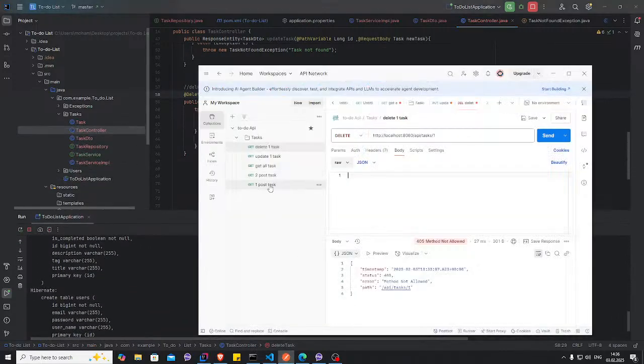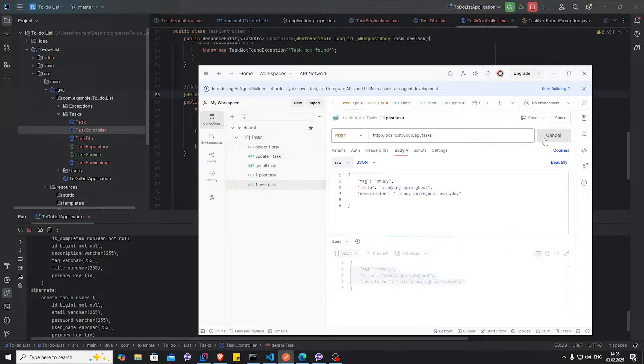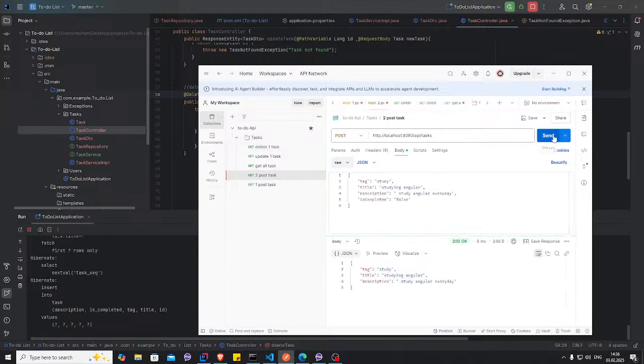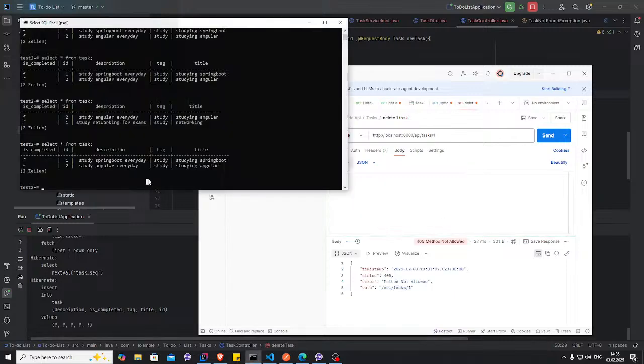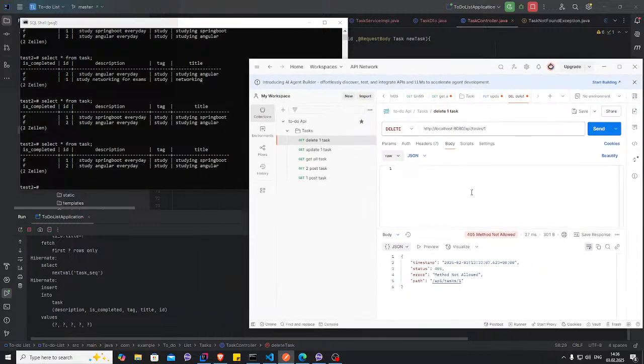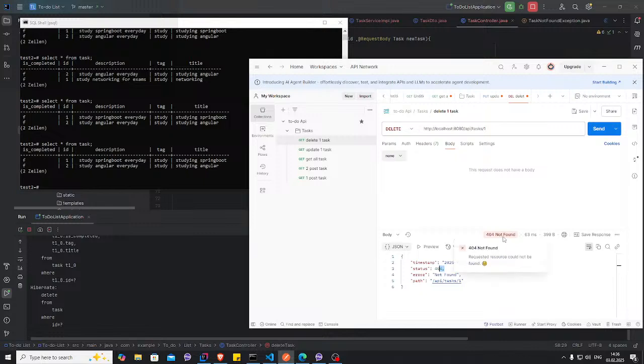Now let's try our trick again. It's in the first one, it's in the second one. Now we want to delete the first one, but before that, yes, the 2 tasks exist. Now to send our delete request. Now request resource could not be found.